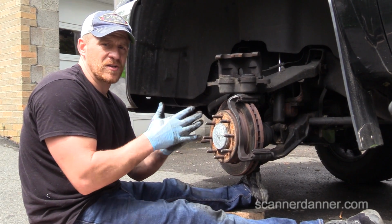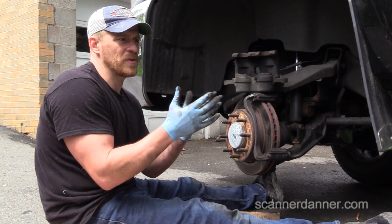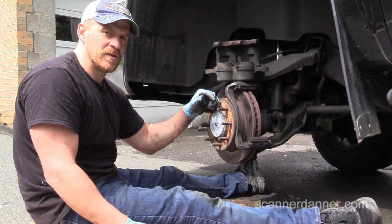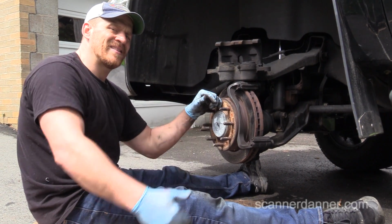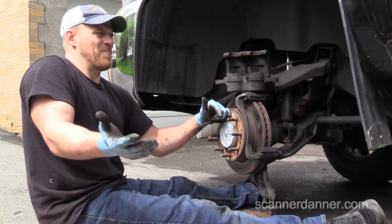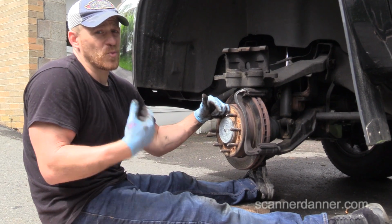If you want to save the customer money, that's fine. But what happens when the car comes back 2 months later and the right front is frozen? Who's going to eat that job? That customer's going to be pissed off at us, and then they want their money back. So that's the world we live in.